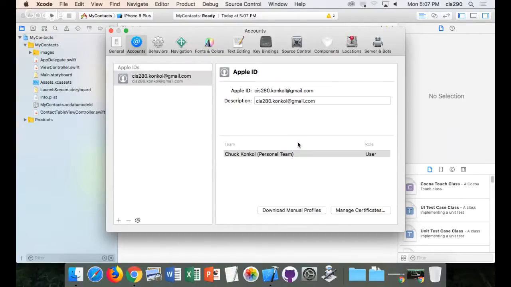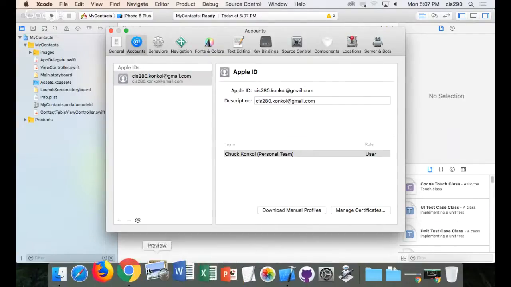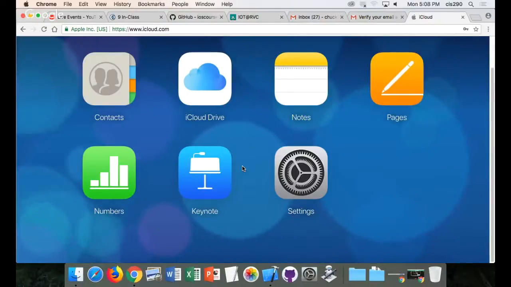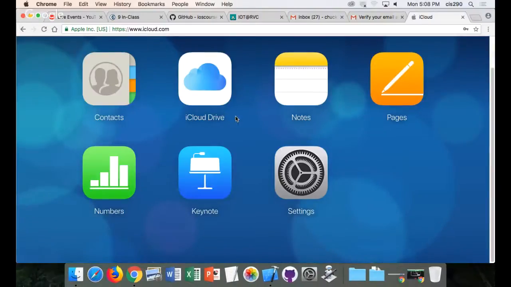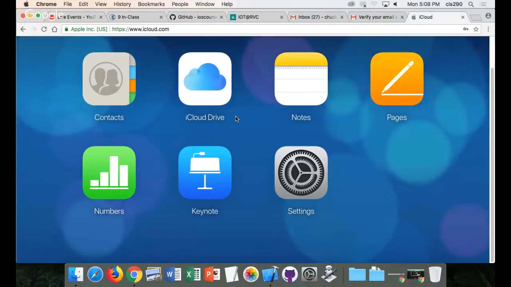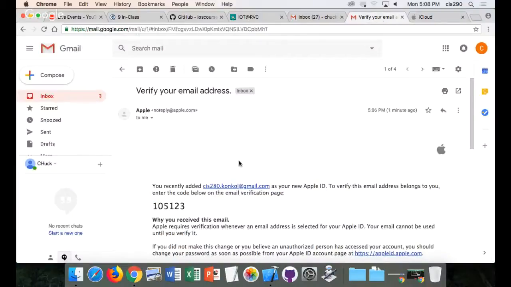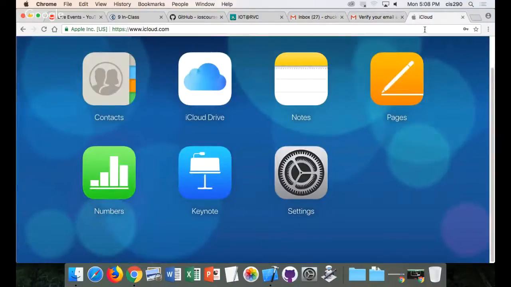All right, that finally did it. Somebody might have finished faster than I did. Once you set up your iCloud account, when you attempt to go into Xcode the first time, you have to verify your iCloud account. I went to iCloud.com and logged in with the new Gmail I use for my iCloud account. It says you need to verify that Gmail account. Go to your Gmail, verify it, and it gives you a code. Go back to the iCloud account, type that code in, then you can log into Xcode.